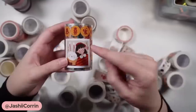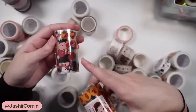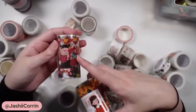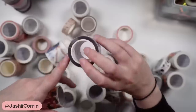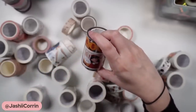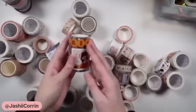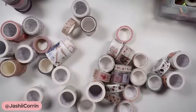Anywho, I don't need two rolls of this. I think that even just this one that I have left is probably enough. So I'm going to put this one, a full unused roll, which I feel kind of bad about because it's from the washi tape shop, so I know that it's super high quality, but we're going to have to put this into the discard pile. Goodbye. Hurts my soul.